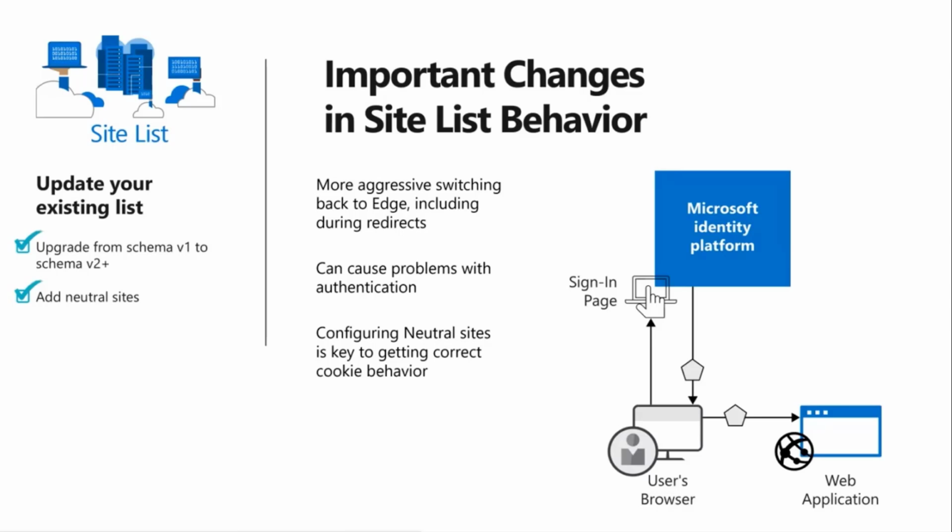When you have a site that may not be working in IE mode and you don't understand what's going on, a telltale sign that you need to configure a neutral site is you'll see down in your bottom left corner, where the URL is, it spins and goes in a loop, like it's trying over and over again because of the way that it's interacting. So just be aware that if some of these sites need authentication, and you need those sites to be in IE mode, you are very likely going to need to configure a neutral site in your site list.